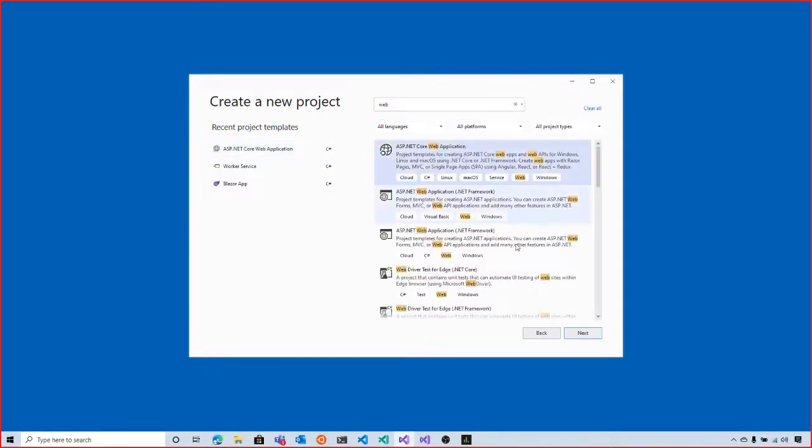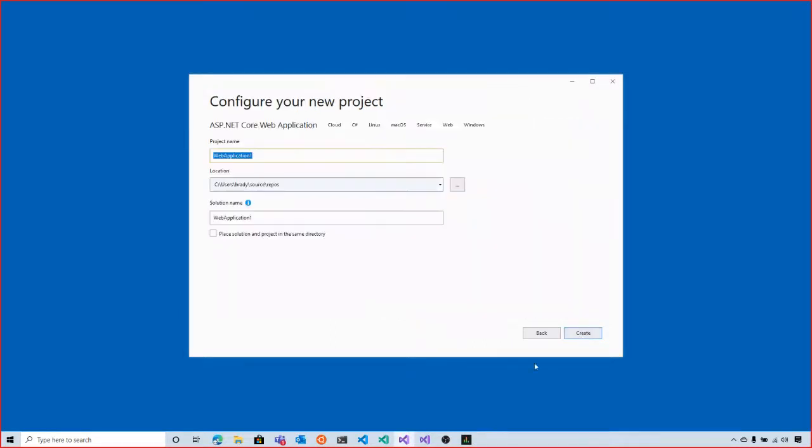And we have quite a few web development templates. I do want to point out ASP.NET Core is where we're going to be partying today. You also have the classic .NET Framework templates, as well as some of the other stuff for .NET Core. But what we care about today is ASP.NET Core Web Apps. So I'll select that first one, and then I'll click Next. And I'll paste in our name right here. Hit Create.